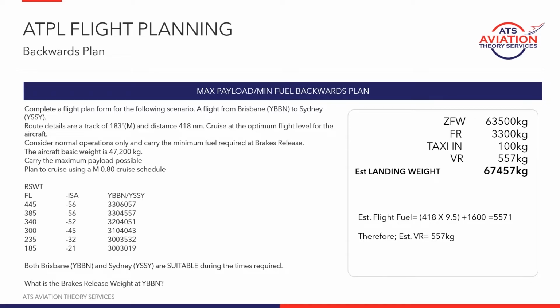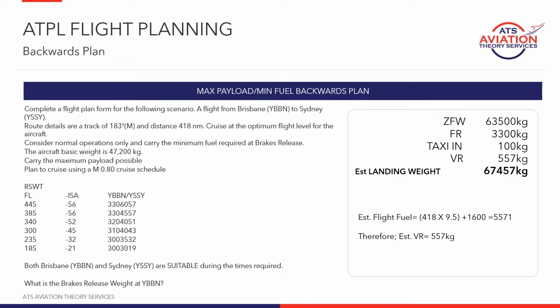And this is the landing weight we start our flight plan at. And then we work backwards. And at the end, we can correct this landing weight to make a more accurate landing weight, which means we can estimate a more accurate brakes release weight. We won't have to do a whole other flight plan, but you'll see when we get there, it's actually pretty easy to correct the brakes release weight as well.